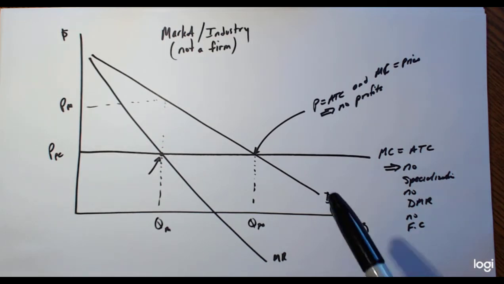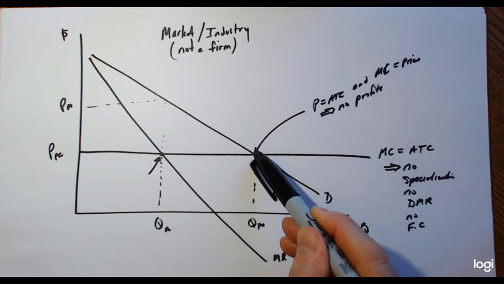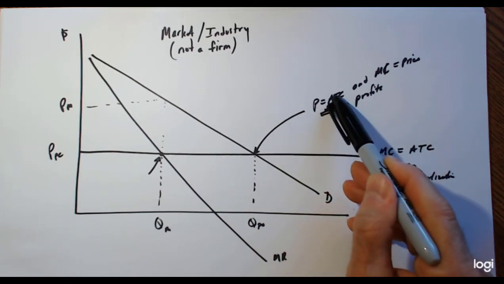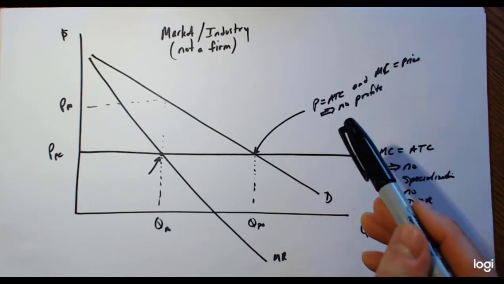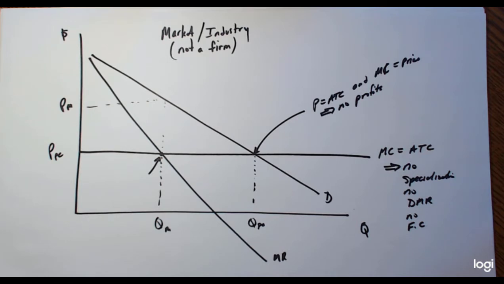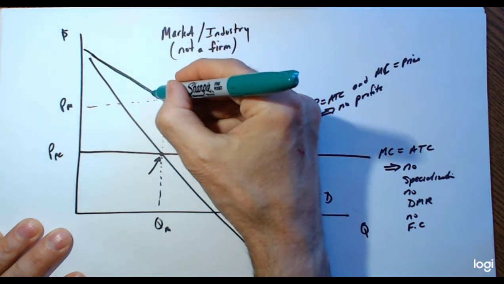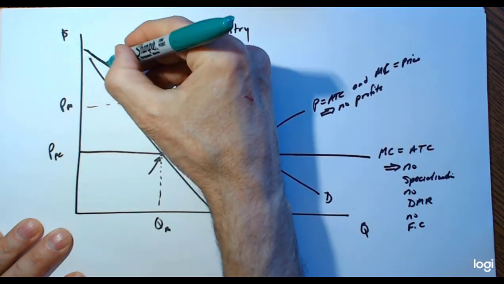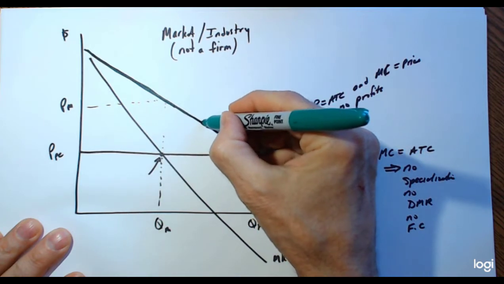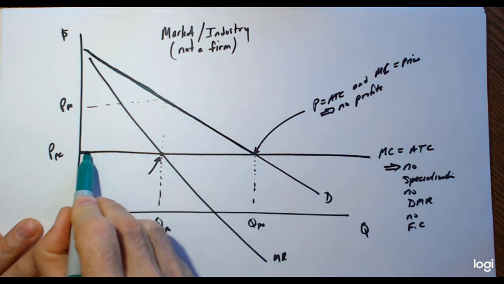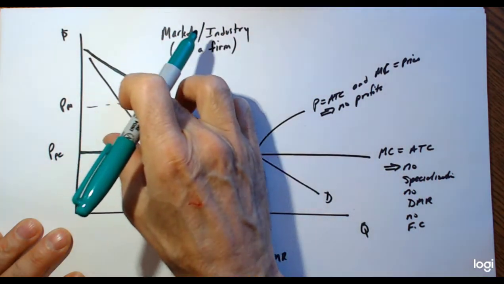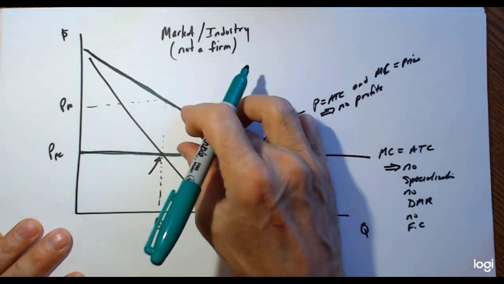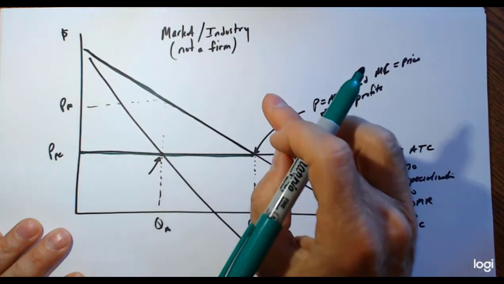So let's first look at what happens when we're in perfect competition. In perfect competition, price equals average total cost. There's no profits, and that happens to be at the same point where price equals marginal cost. When we're in that situation, there are welfare effects. People are willing to pay these prices where my pen is going, right? But the market price is right here. The price is the market price for perfect competition. This wedge represents consumer surplus, and there is no producer surplus.